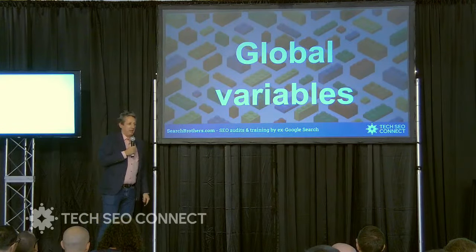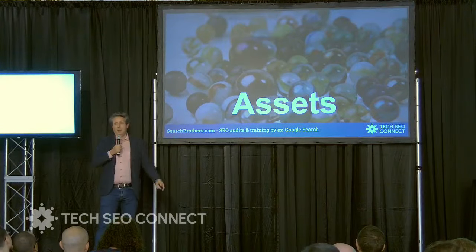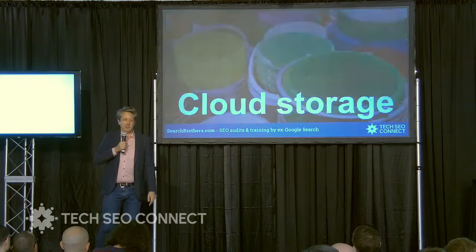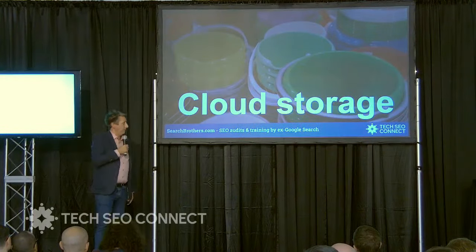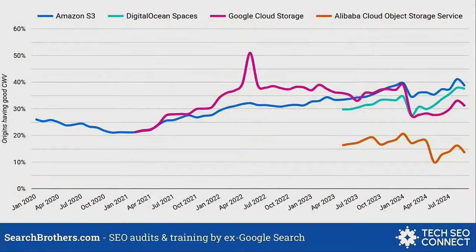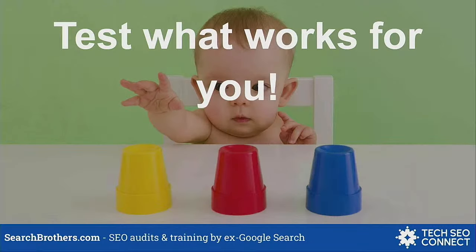Simple things like that. When you have assets, a lot of people say, yeah, just run them from a bucket. That has its advantages. We can use maybe a bucket, but I'm not ecstatic about it. I haven't seen many websites that actually perform well with that. And this also tells me almost nothing gets above 40% here, with some exceptions at some point. I'm not really excited about that option. You need to test what works for you.